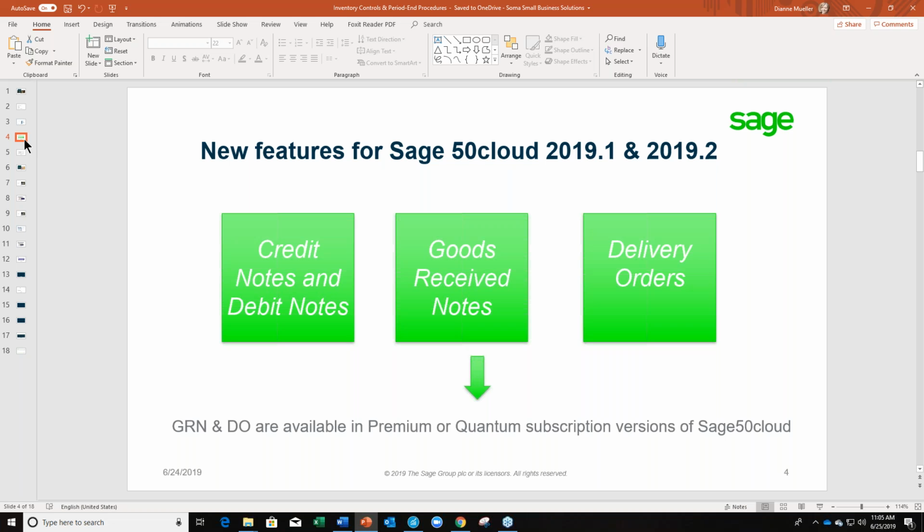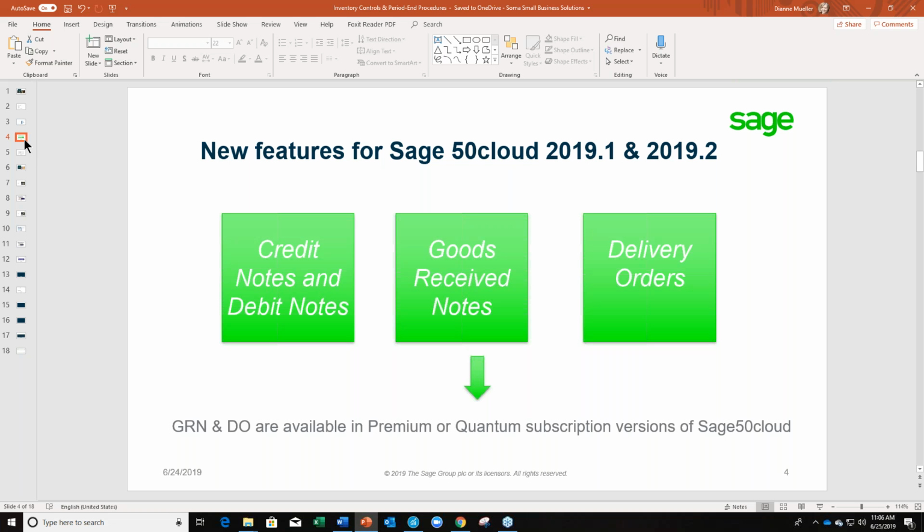This allows you to update your inventory quantity and value, making it much easier to track the stock levels, and enables the received goods to be available in other transactions, for example, a sales invoice. When the invoice is received from the supplier at a later date, the goods received note is converted into a purchase invoice with just a few clicks.